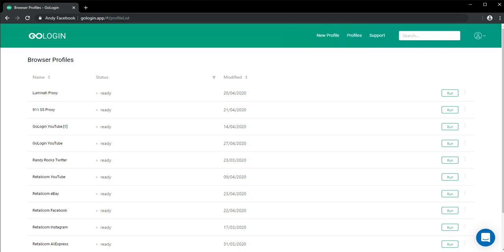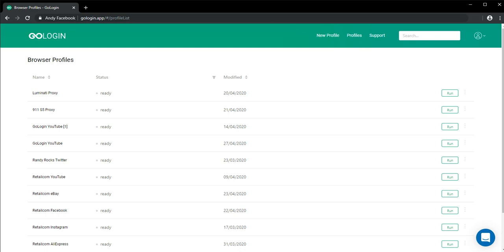Previously, you had to download software to run the anti-detection browser. This limited your mobility because in order to start the profile from another device, you had to wait until the program was installed. GoLogin announces the end of this era and launched a web version of the anti-detection browser. And I can't wait to show how it works.